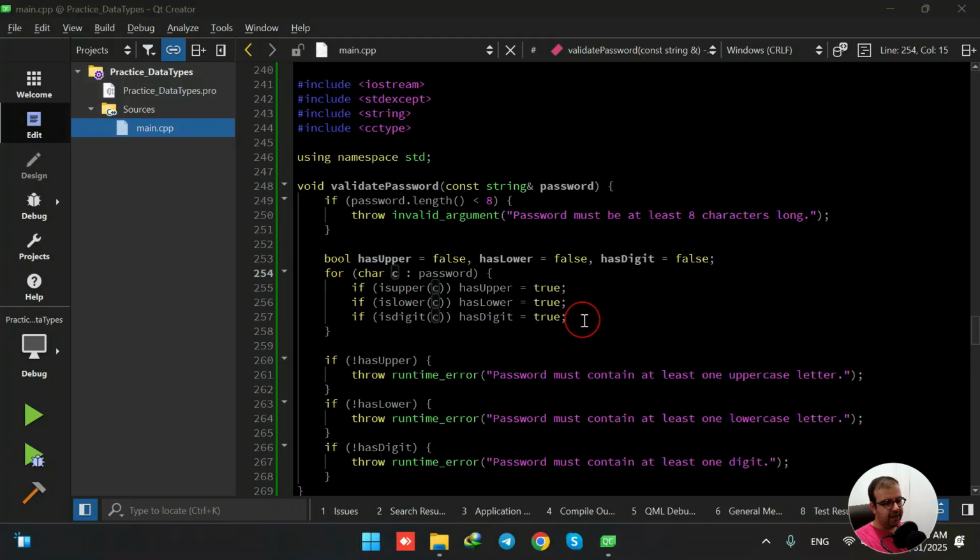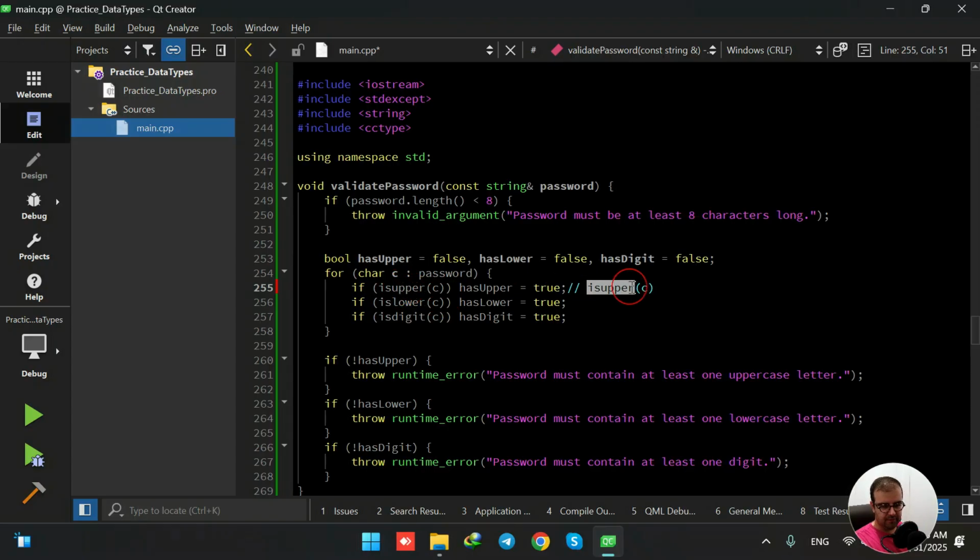So in each iteration, we are checking if this character C is uppercase. We are using the isUpper function to check if this character is uppercase or not.